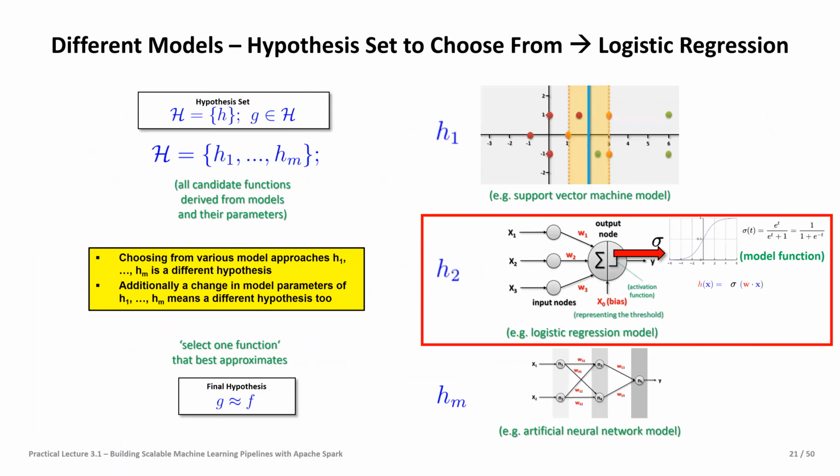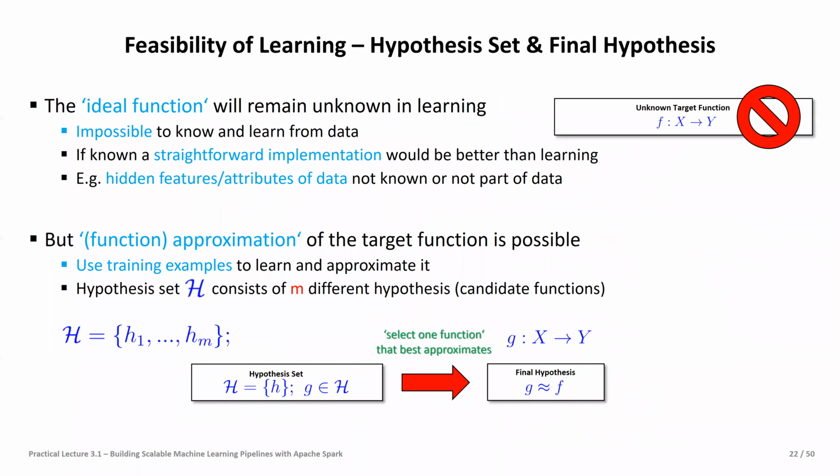So from where we went before, now we have the whole hypothesis set, right? And we picked one, the logistic regression, that already gives us something, but normally you would not start with that. It's still infinite possibilities, and that's where the feasibility of learning comes in: statistical learning theory. So why can we learn at all? Because in the end, we would have too many lines to decide on. Hence you have a couple of different tricks that came from Vapnik-Chervonenkis. The VC dimension of models, the capacity of models, was something Anna maybe already taught.